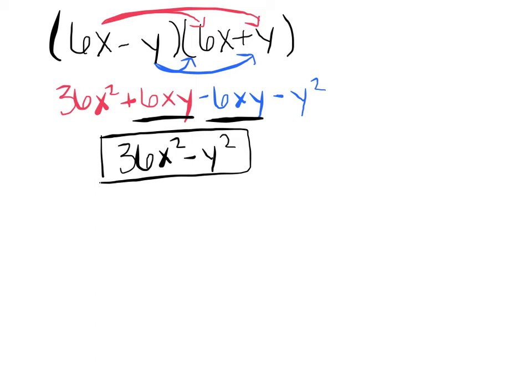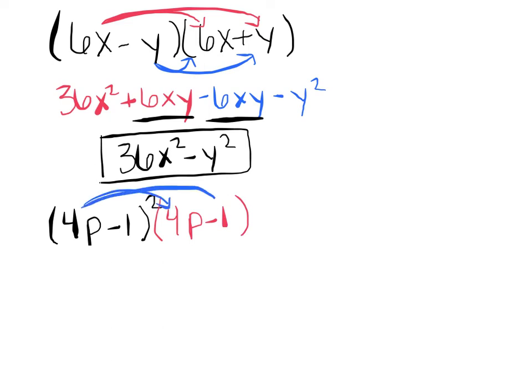And another one let's do without an area model. Let's do 4p minus 1 all squared. Remember what it means to have that all squared thing. That really just means it's 4p minus 1 twice. Now you can use double distribution because we have it written in our way, so we can draw all our arrows. I always draw my arrows so I remember that I did all 4 multiplication problems.